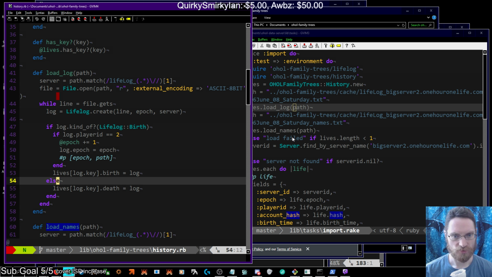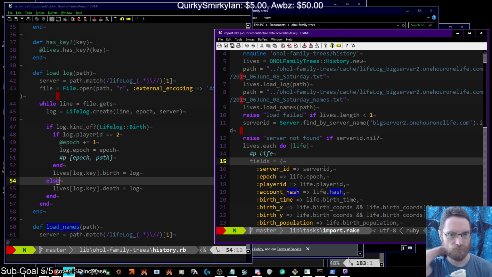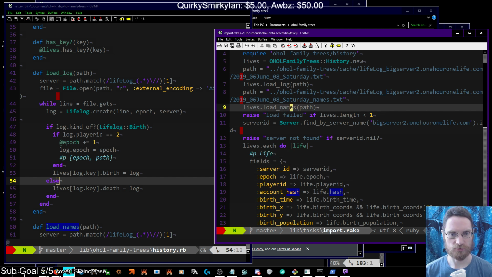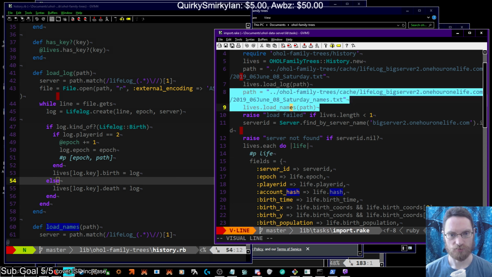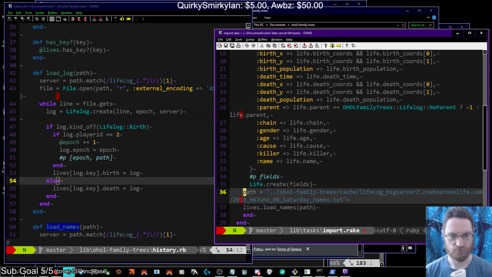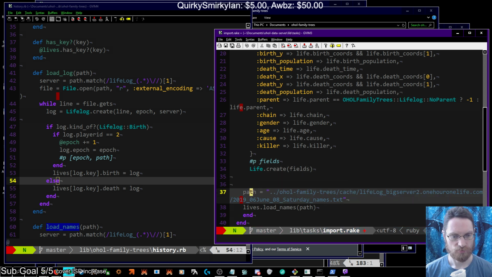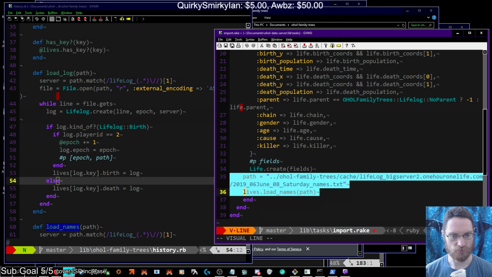All right, I need to pick one problem at a time. One of those problems is attaching names to lives. So we have load log. So that goes through there. Load names. Okay, that was our loop.